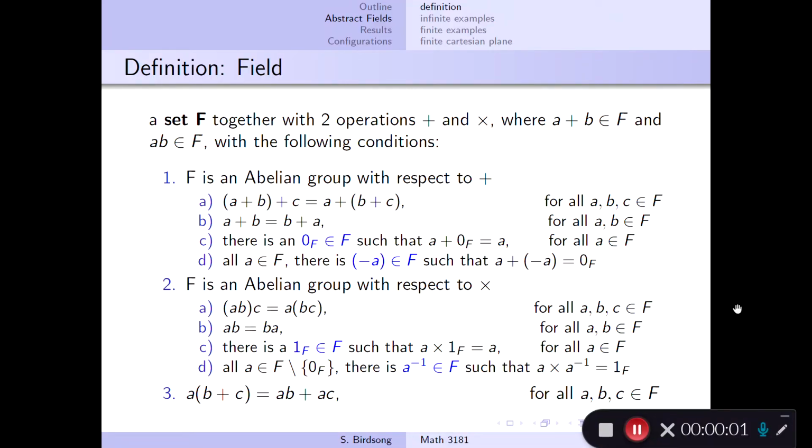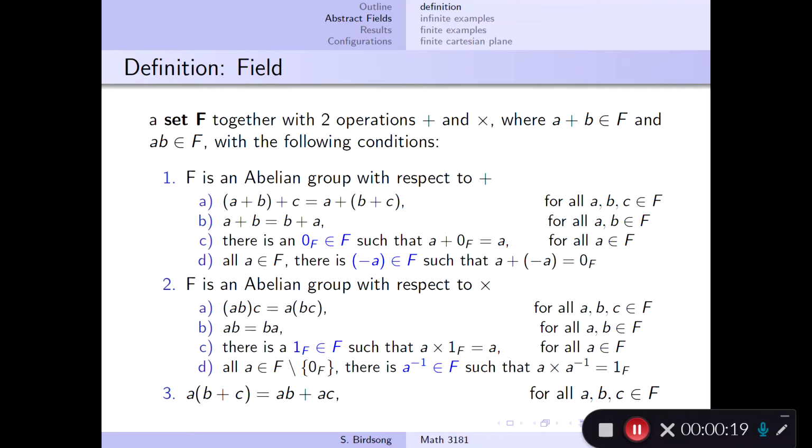Okay, so this video talks about finite fields and then what happens with the Cartesian planes over a finite field. And I'm not going to do tons and tons of examples of finite fields, mainly because we're actually going to focus on infinite fields for this course.